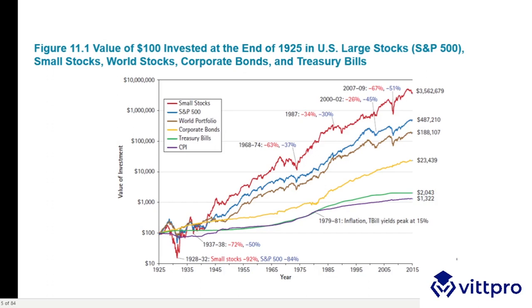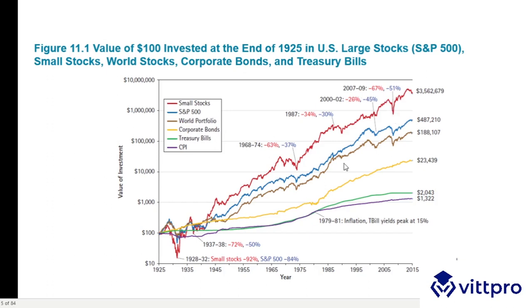Then the highest ones are the small stocks. They are quite high in risk, because they carry a lot of risk of performance, risk of liquidity, risk of market, risk of industry. There are many risks. So that's why their return on investment is also very high. But another thing to look at in this chart is that the ups and downs are so significant in small stocks that if it goes up, it goes up very high. But if it goes down, it goes down by like 63%, by 34%, by 26%, by 67% in 2008, right? 2007 to 9. So the downfall is significant and the upside is also significant.